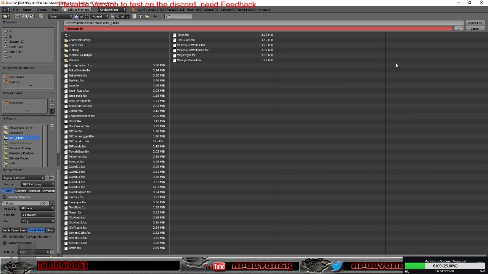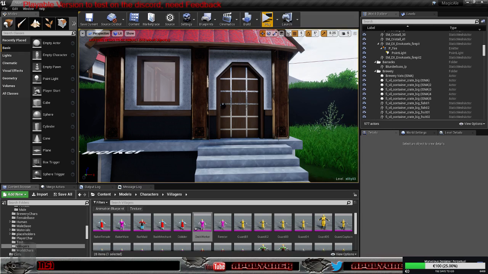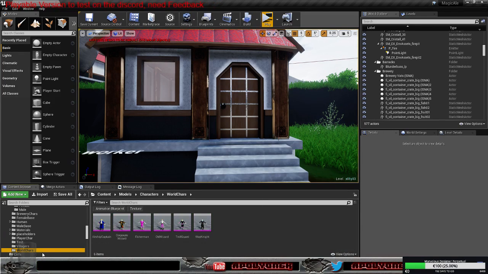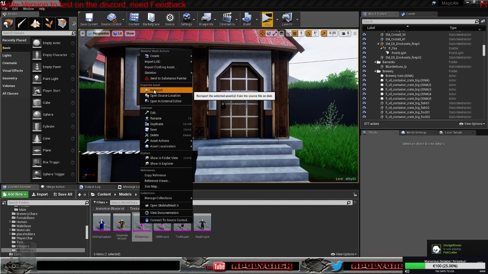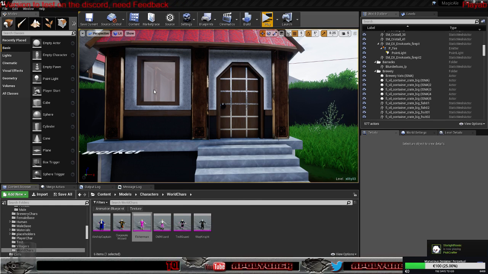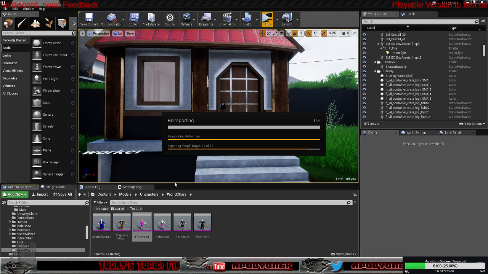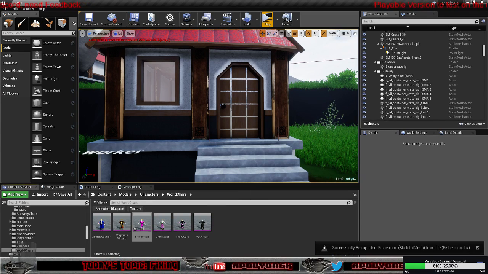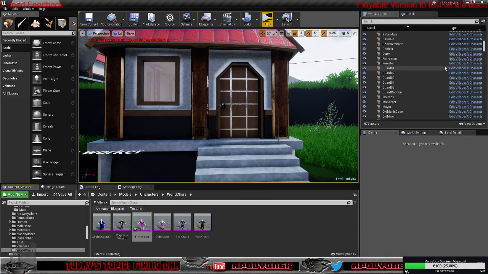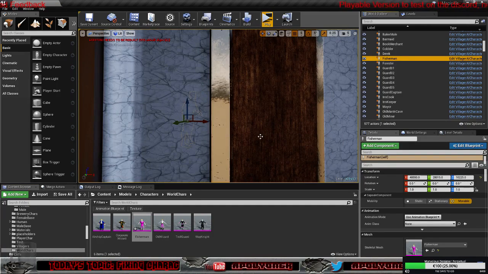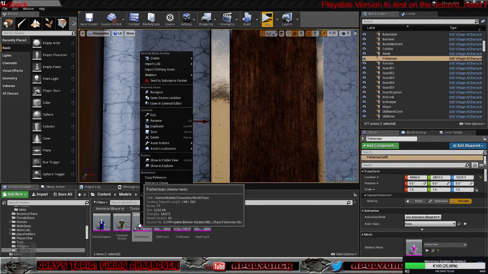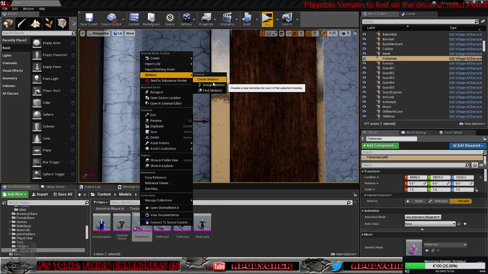It's the right preset. Re-import him here. Set the right skeleton.